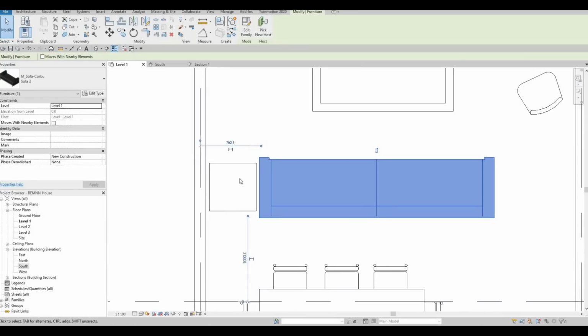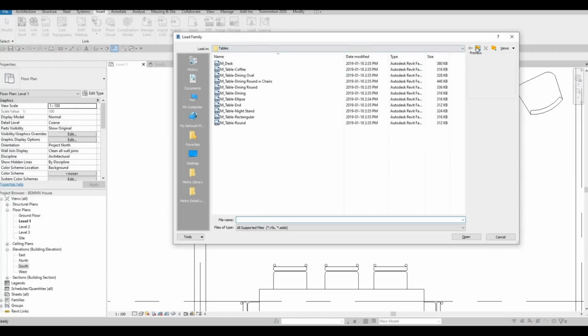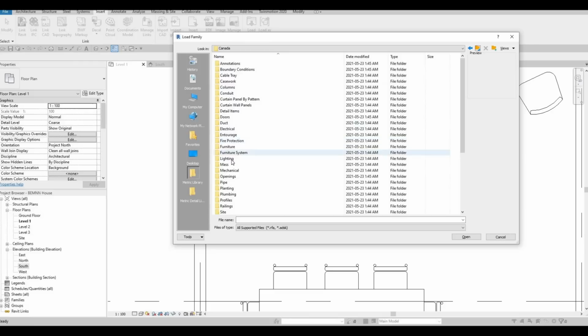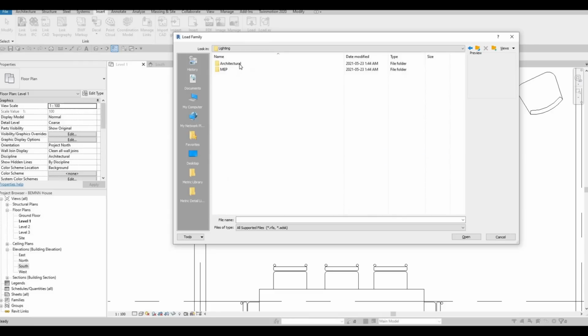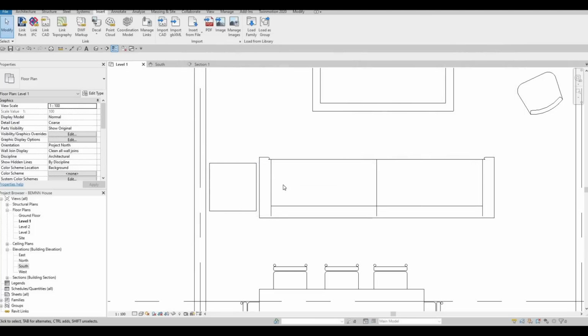And then let's add in a table light. So let's load, go back to the main again, and then let's go to lighting, architecture, internal, and then let's load one of the table lamps right here. So I'm gonna use this, or yeah, I'm gonna use this. CM.